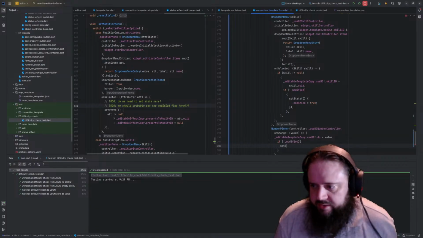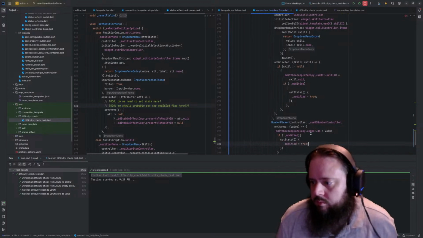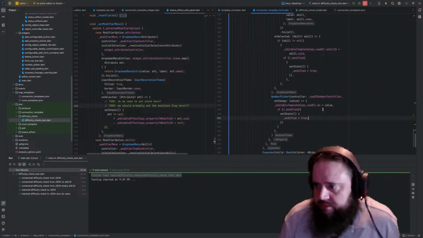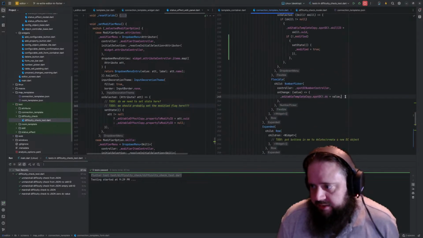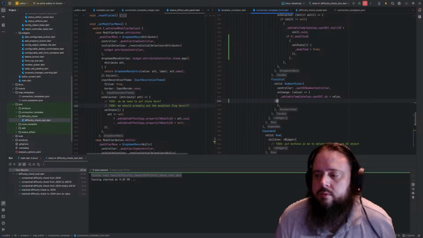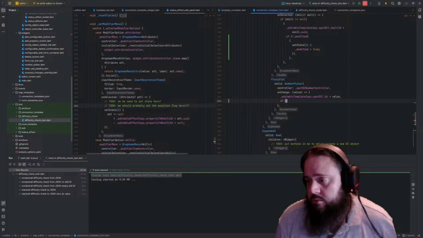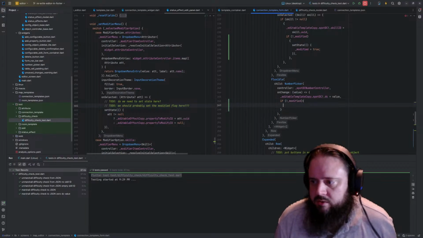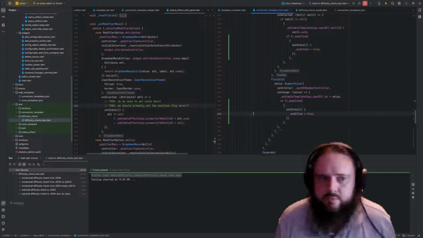We need to do our set state here as well. Make sure I did that up here, which I don't think I did. I did not. If... can't type at all, set state modified true. Okay, perfect.